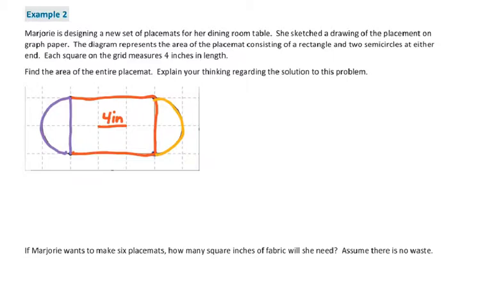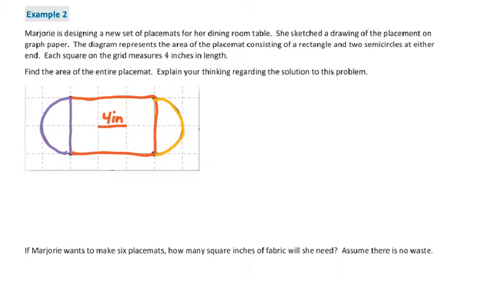And so in figuring out the entire area of this placemat or this entire shape, I simply need to find the area of each of these 3 shapes. So what I'm going to do is keep in mind how I find the area of a semicircle and how I find the area of a rectangle. And so I'm going to write those out for you guys right now. And you should again copy this down.